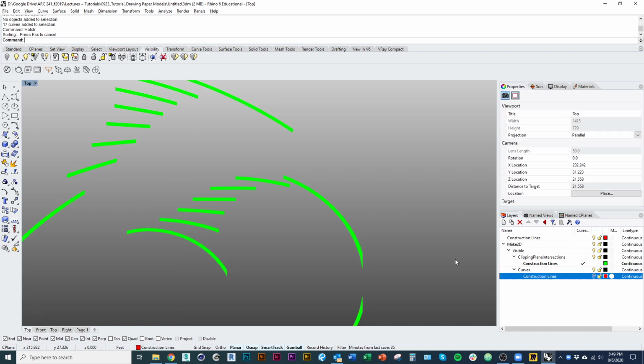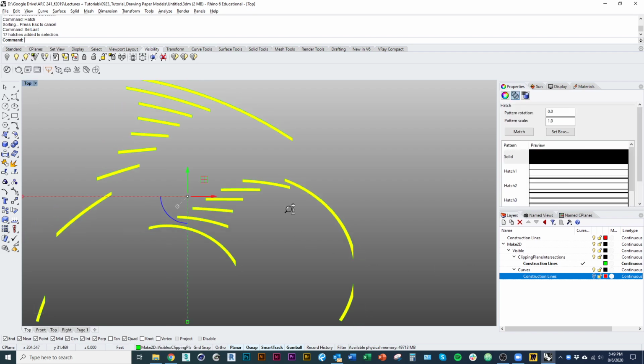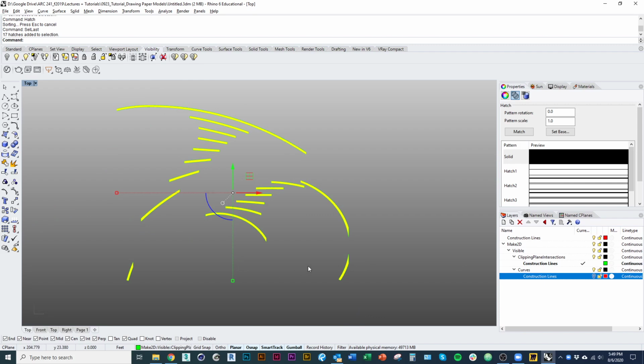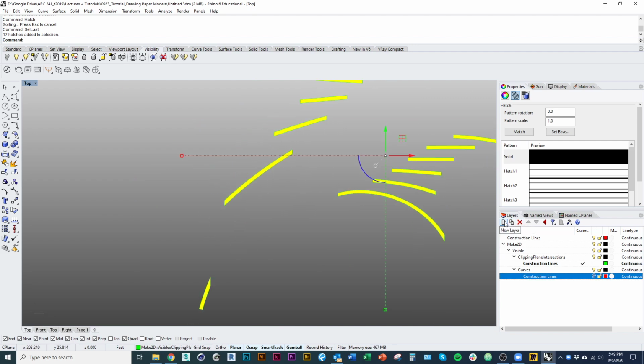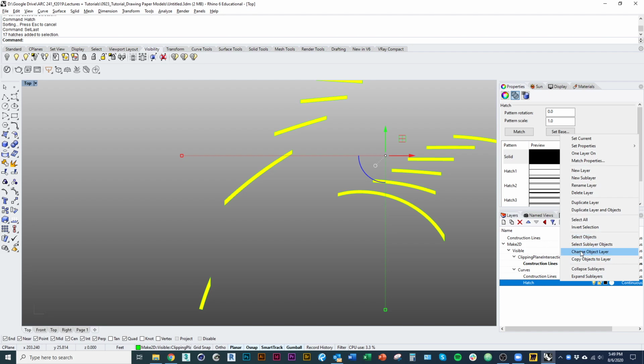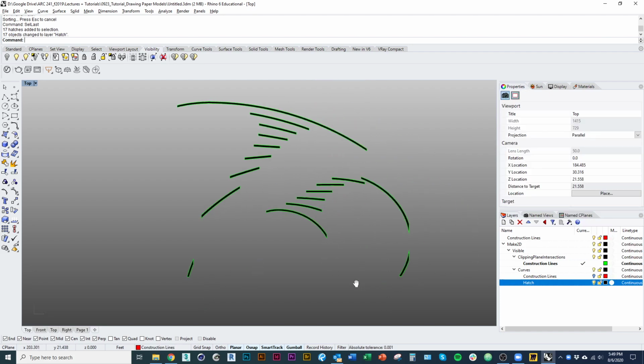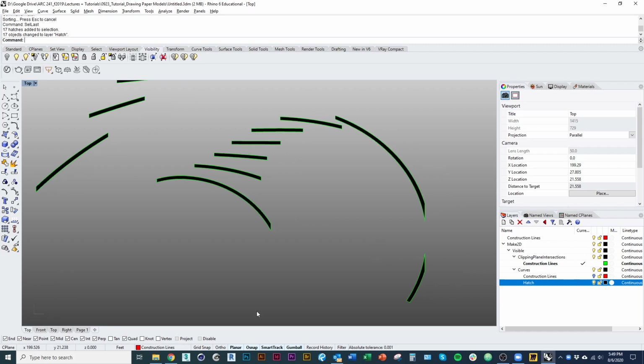However, I can also use the command select last, and select last will select the objects produced by whatever the last command is that I ran. So, for example, this is just selecting my hatches, not the outline, right? I'm going to keep those separate. And then I'll make a new layer and I'll call it hatch. And I'll set these objects to that layer, change object layer. There you go. So now I have them on a separate layer and I can control them independently.